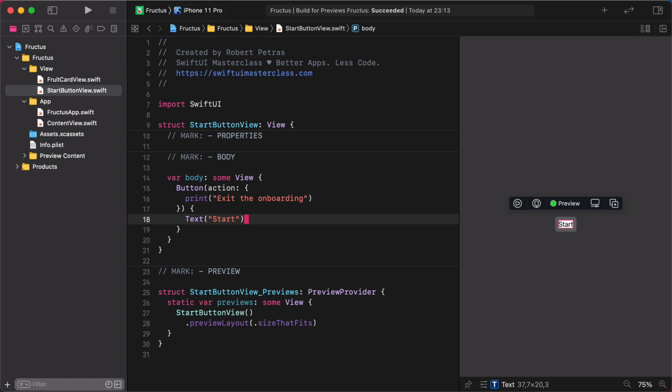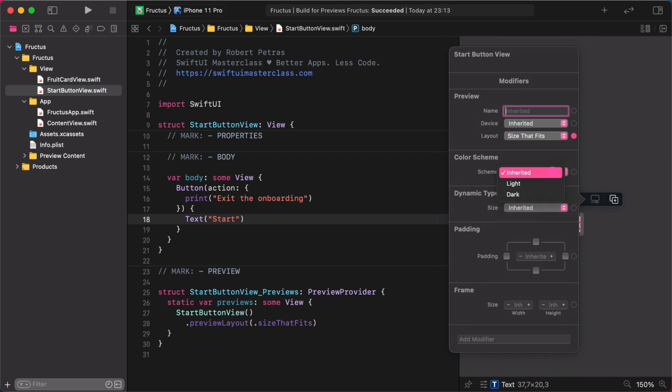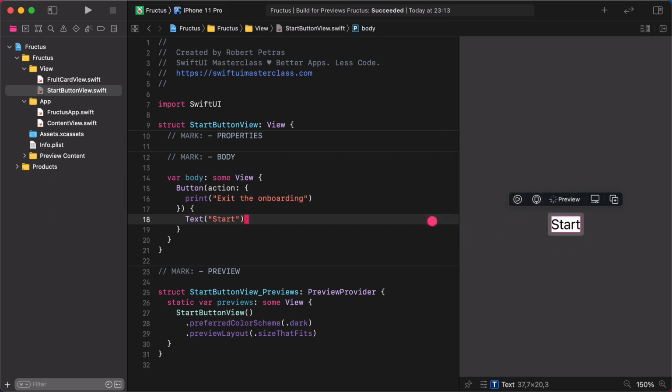Okay, let's have some fun with SwiftUI, shall we? First and foremost, let's zoom in the preview window to get a better picture of the upcoming changes. 150% magnification is big enough on my screen. After that, let's try out one of the new features in Xcode 12. On the Previews toolbar, please click on the Settings button and change the color scheme from Inherited to Dark Appearance, as I show you. This will change the preview's environment to dark.